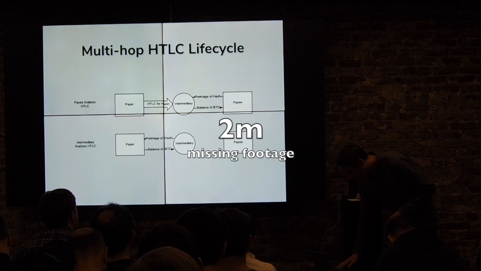Basically all you're doing is taking that same lifecycle where you create an invoice, an HTLC comes in, but you delay before you actually settle it. So it's really the exact same lifecycle as before, but instead of your node on your behalf making a decision about whether to settle or cancel an HTLC, you can do something else to decide whether or not to do that. You can create an invoice and then subscribe to updates on that invoice, and when the invoice state changes to something like accepted, you can execute some business logic and then settle that pre-image after you've done your business logic. You can also cancel that HTLC based on the outcome of the business logic. The whole lifecycle is kind of in your control.